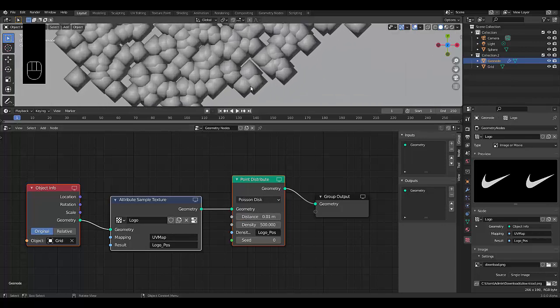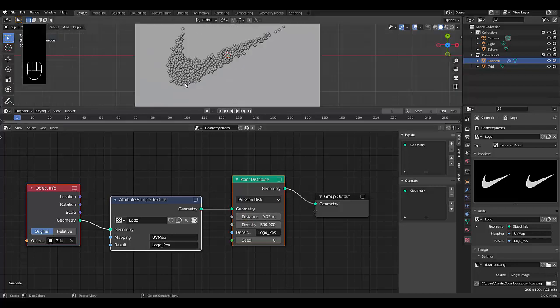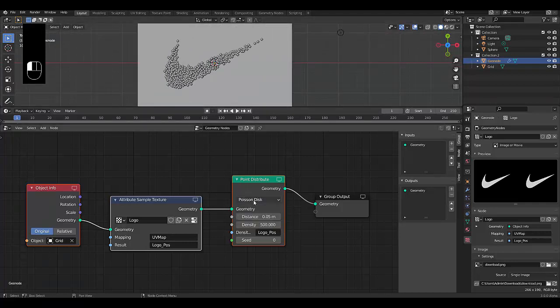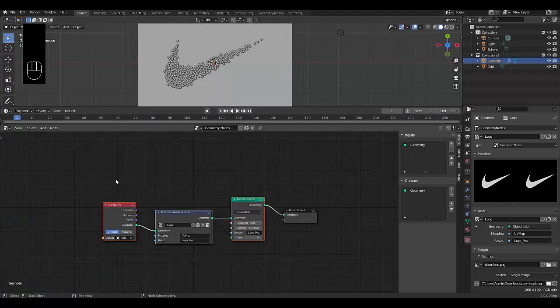Let's zoom in just so that they're not touching each other, or perhaps 0.05. There we go. Or whatever maybe you prefer random. I'm going to leave it on that for now.